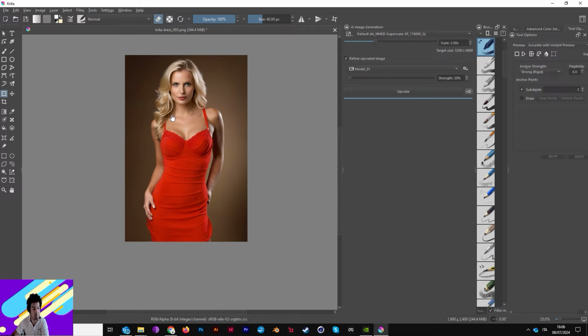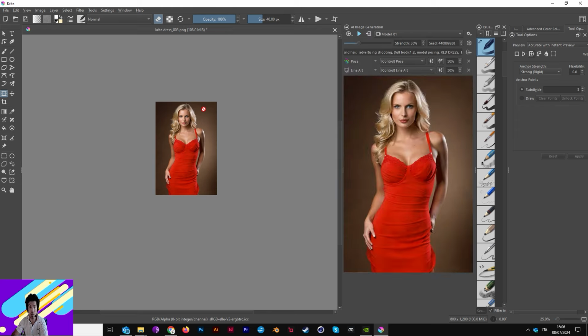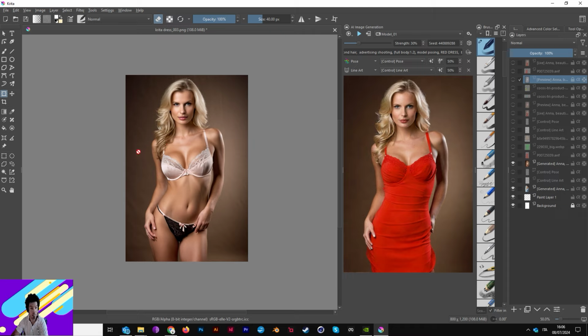Krita to dress someone. So Control Z in order to take a step back to our previous resolution, remember, because you are working with higher resolution and you can destroy your machine. So step back with the resolution, and we are back with live. We want to use another thing. Here our model with her bra and slip, and I want to create something with this red shirt.